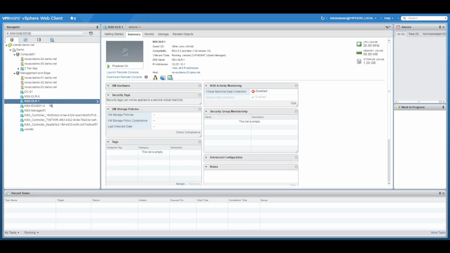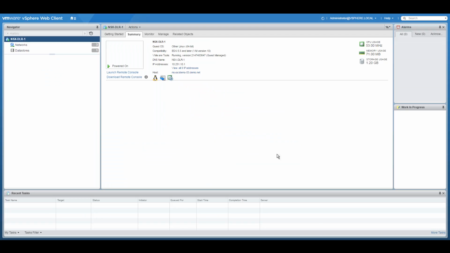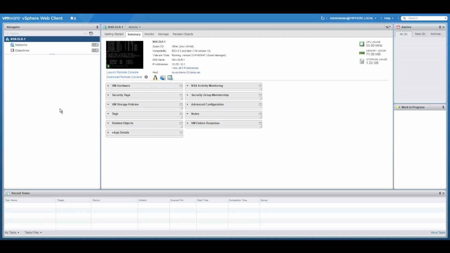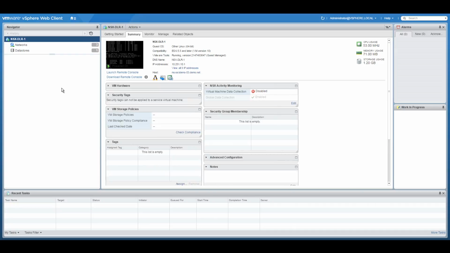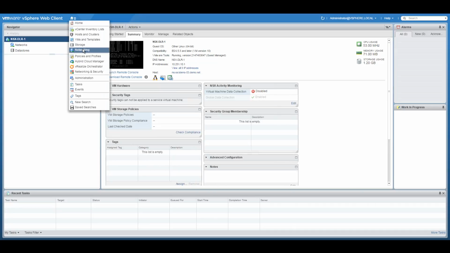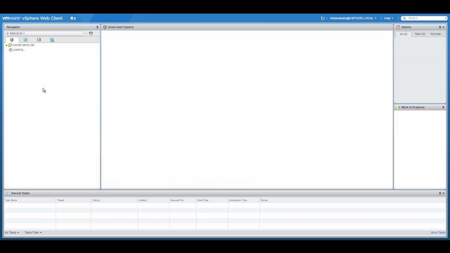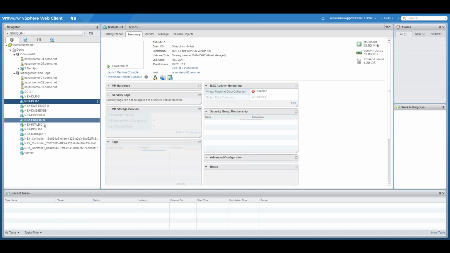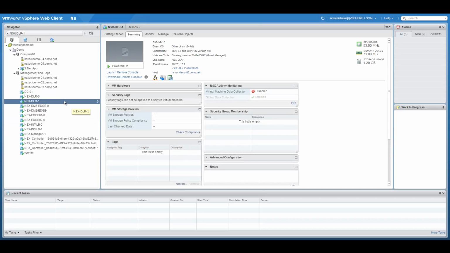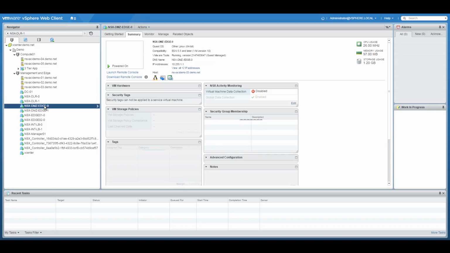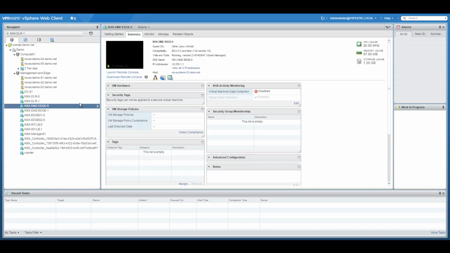So I want to check on that. Leave this open. Let me log into Edge 1. What's going on here? Let me refresh the screen. All right, here we go. So let me get in here.